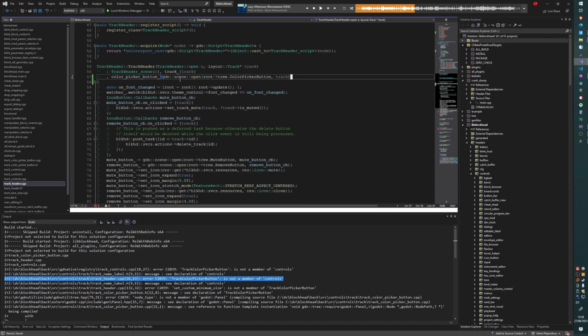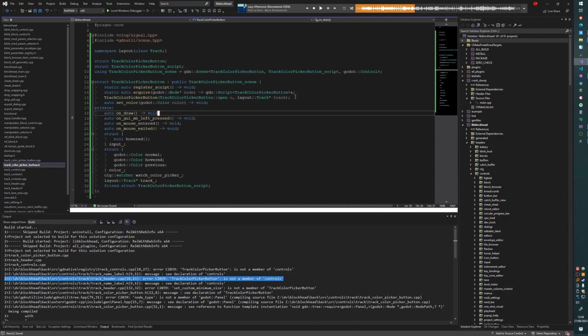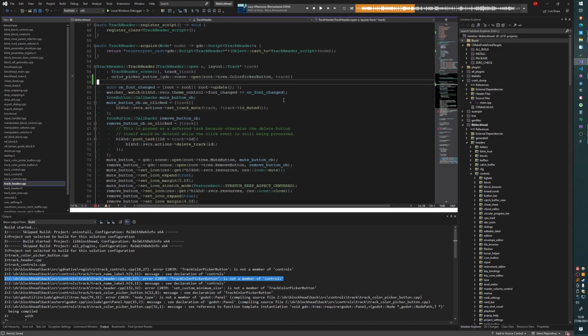So this is a very hairy bit of metaprogramming going on here underneath this, but essentially this is calling that constructor that we wrote. It's going to call this with the track argument, which will always be valid at this point.